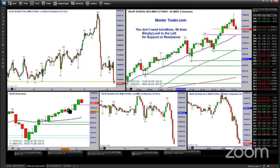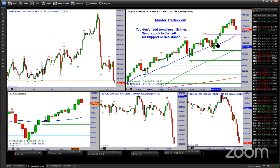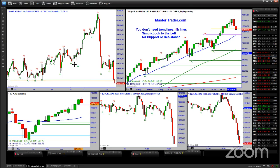When you have this kind of chart, and it was a bit of a grind, it just didn't pivot. But when there are no pivot lows, like here, and it creates that void, while that is strength, it's the weakest part of the chart, because as you could see what happened yesterday, there's no reference point. So those that got their trend lines out, this should prove to them that those fake tools of support and resistance, whatever they are, trader pivot lines, trend lines, fib lines, Gann lines, speed lines, whatever, are really meaningless when things are falling and there's nothing to the left.